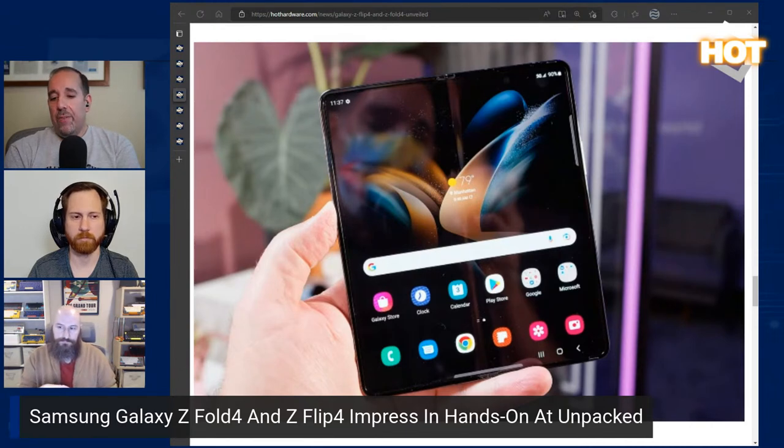Gesture support for multitasking has been improved, where you can now have up to three apps on the screen and resize them, slide them around really intuitively. Normally that's not the smoothest experience on Android, but you can literally just throw the apps up there, throw the second app, it'll split screen, throw the third app, and half of the screen will split again. It was a really cool experience. It looks like Google has embraced the form factor as well and is doing the software work necessary to improve the entire ecosystem.